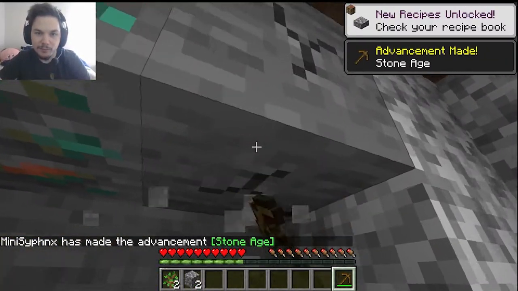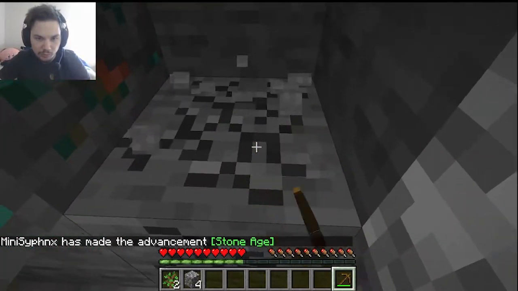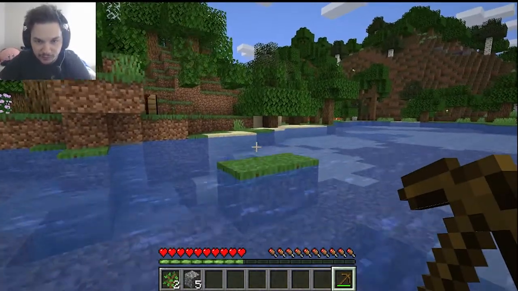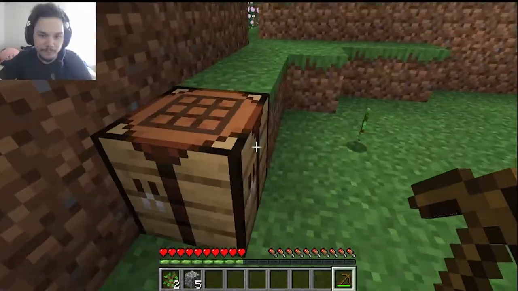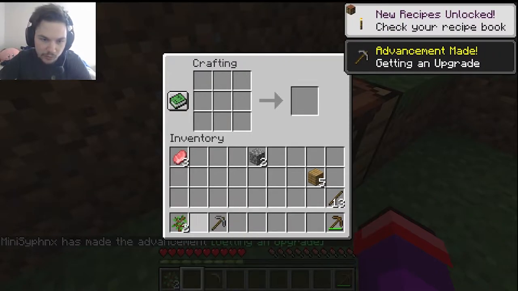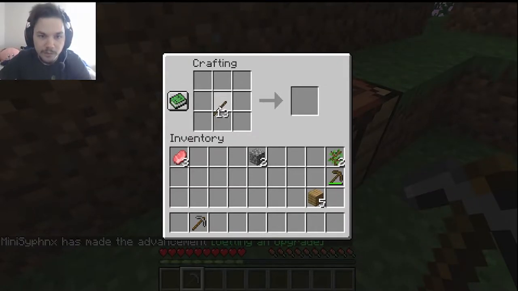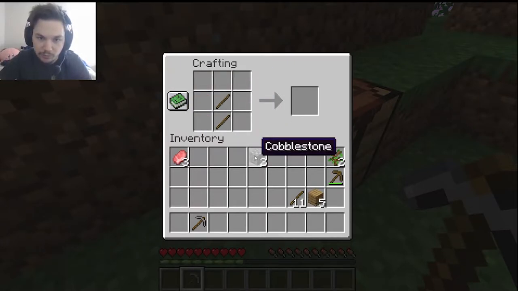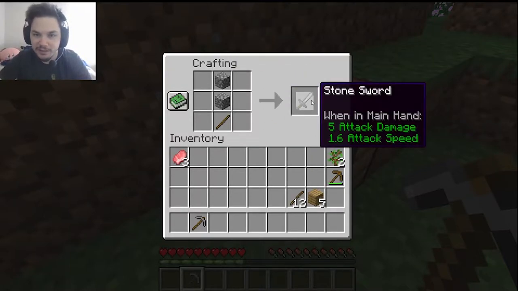My last Minecraft playthrough, I don't remember a pickaxe. Getting an upgrade. Nice. That's what we like to see. Let's go and grab. No, no, hold up. That's not what we wanted. I only have two. Could make a sword, I guess. I only mined enough for two.